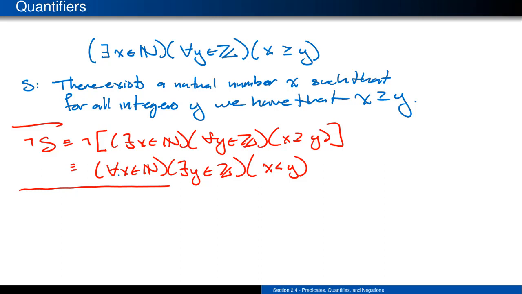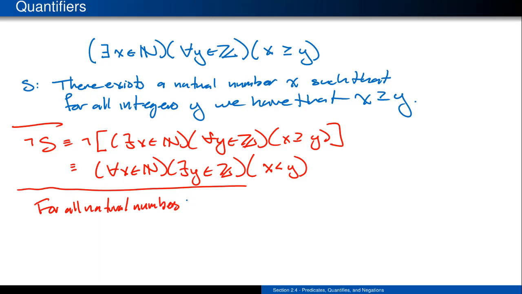I'm going to have this for all now on the outside. So it's going to say for all integers, or for all natural numbers. I made that subtle change in the beginning and it's causing me more problems. I should have just left it as all integers, but what I wanted to stress is that there are these abilities to have two different things. So the idea is that for all natural numbers, in this case x, there exists an integer y such that, in this case, x is less than y.